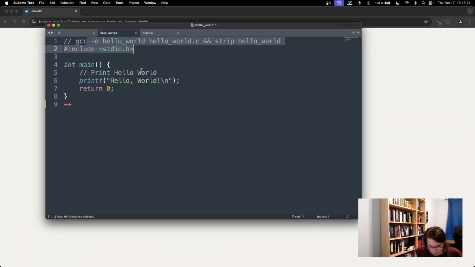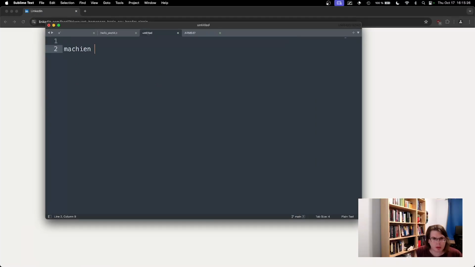So now we basically have machine code, and this one is decoded to assembly code. An assembly code is a human-readable form of machine code.